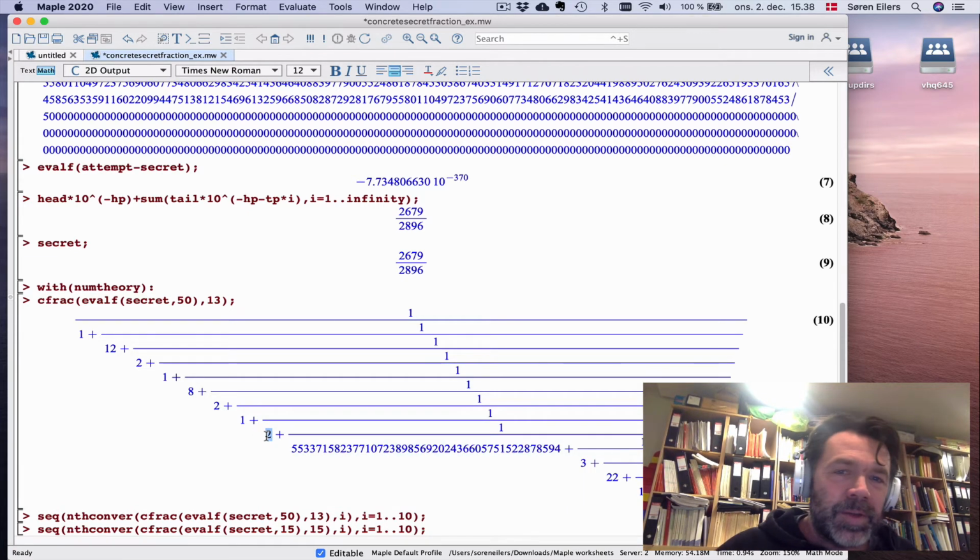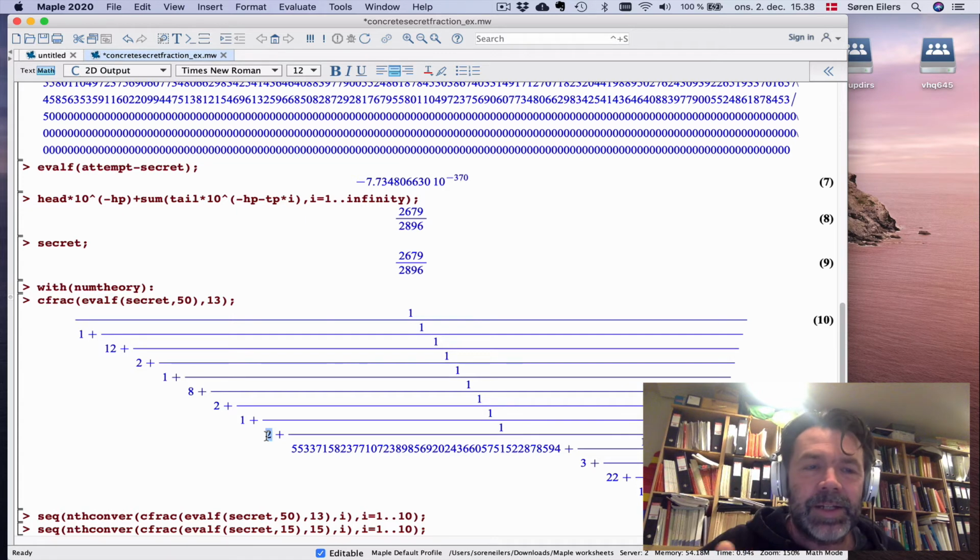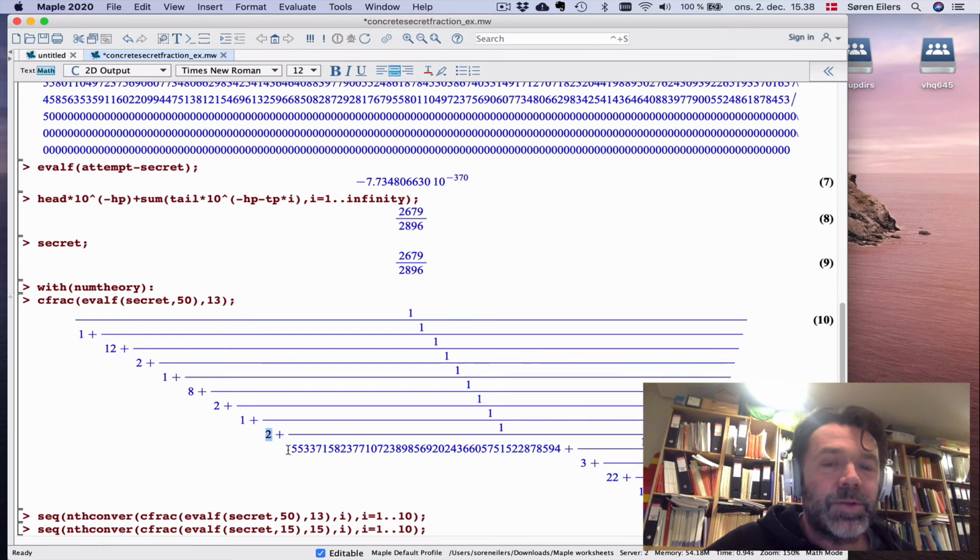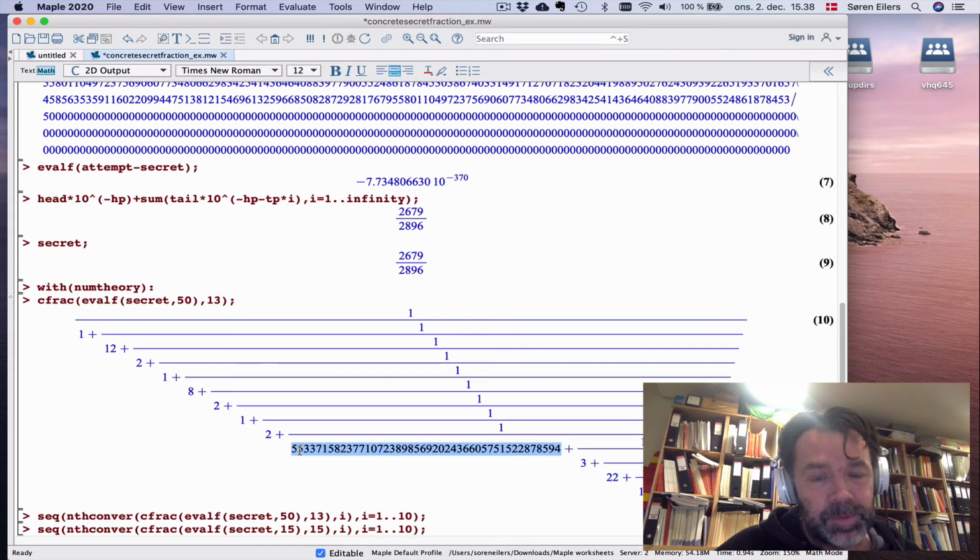But of course, I'm doing things in approximation. I don't have the exact number. I only have an approximation of it. So there's going to be an error, right? And the point is that I was supposed to get a number which was supposed to be 0. Well, it's not 0, right? Because that's an error, but it's very close to 0. So when I take the reciprocal of it, I get a huge number. And this is the number that the Euclidean algorithm will find.